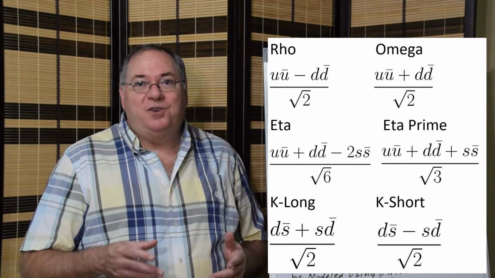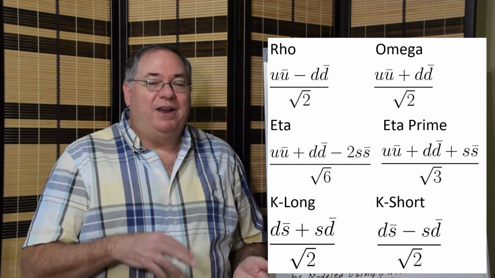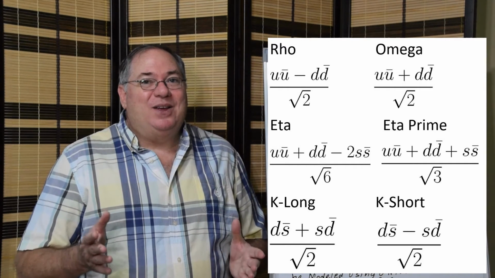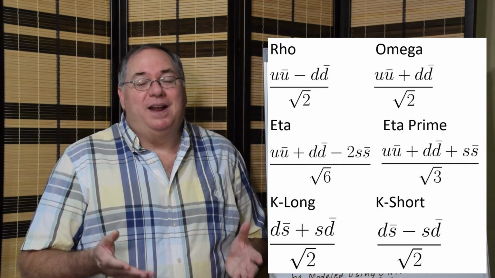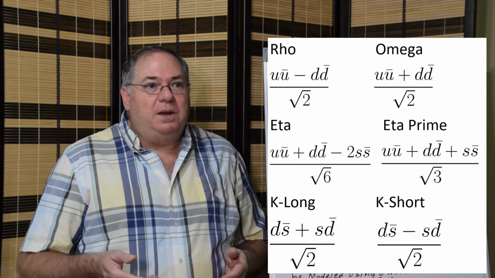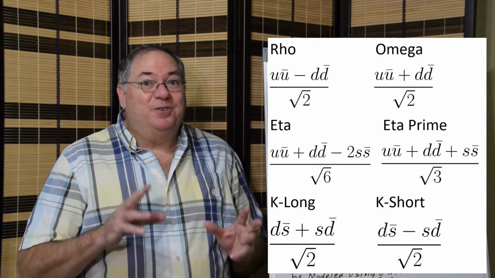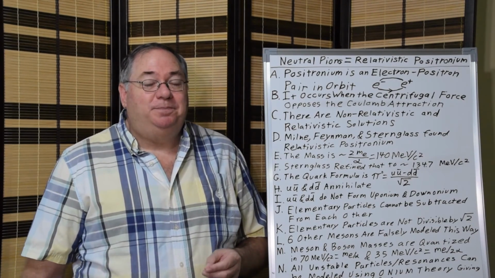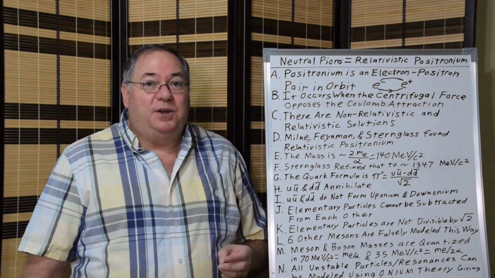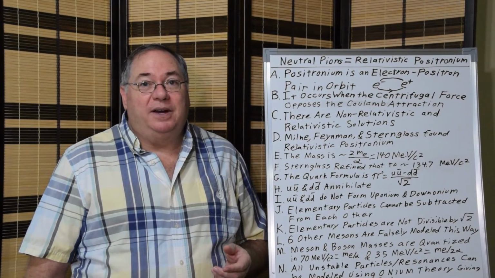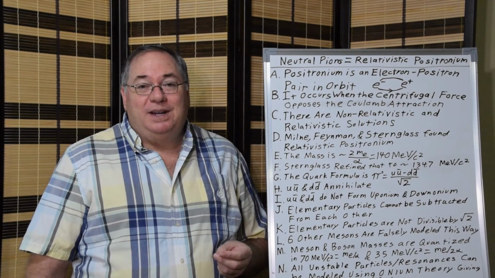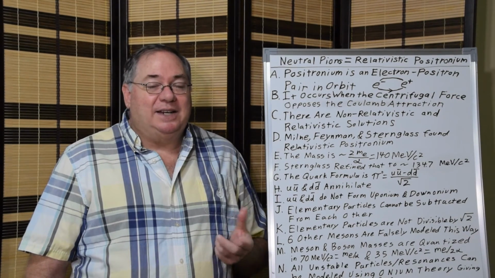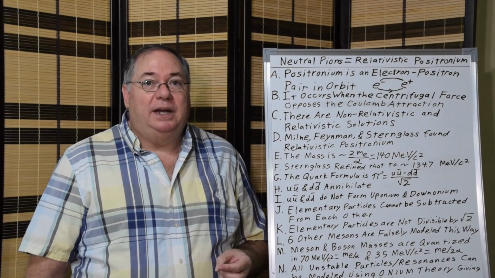And then the other two are the K long and K short, where once again you have addition and subtraction, but somehow they have the identical mass. So the whole thing is a bit of a nonsensical joke. But I'll do another video on the other six, although I may even break those up to go into more detail. Anyway, when you are learning about particle theory, think about what the neutral pion is and the Sternglass model. And as I said, I'll be doing a lot more videos on Onium theory.